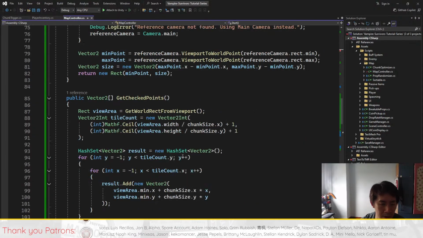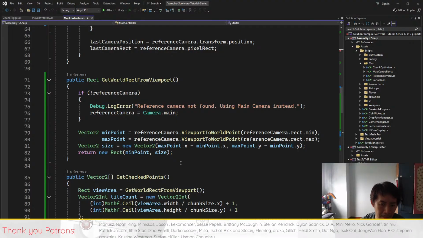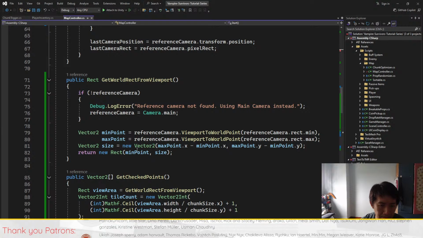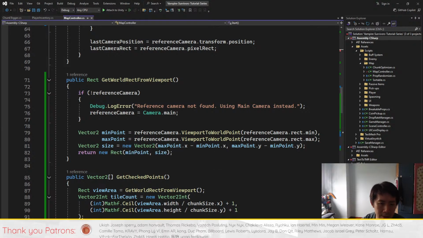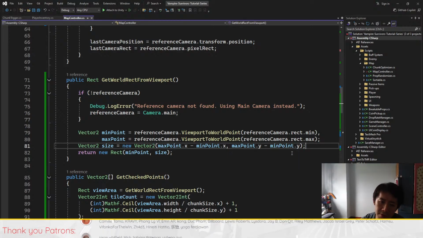Whenever there is size here, you can just get the magnitude of the size.